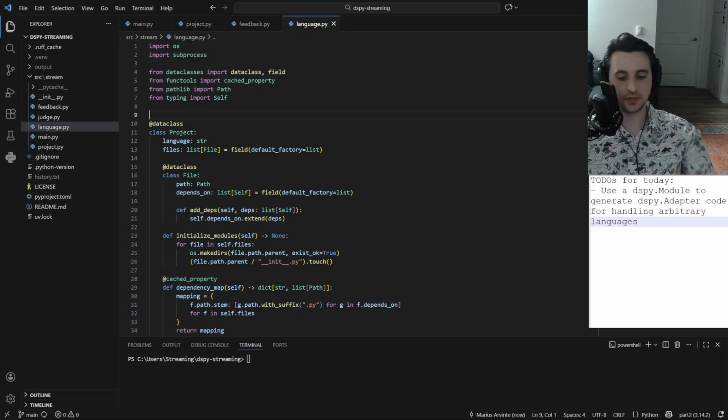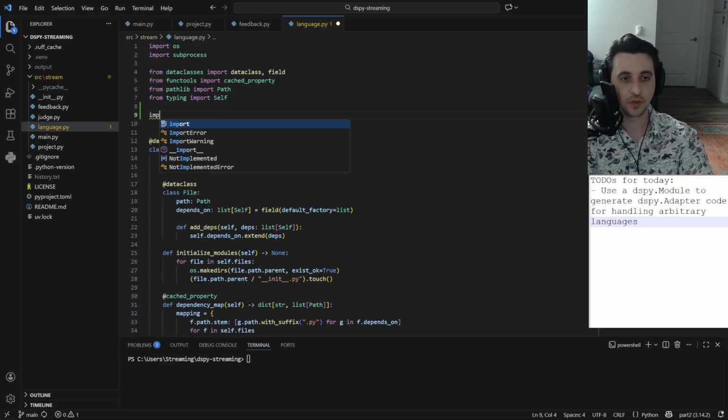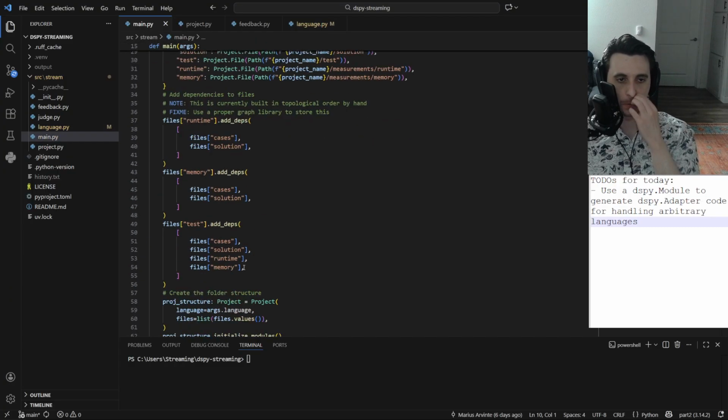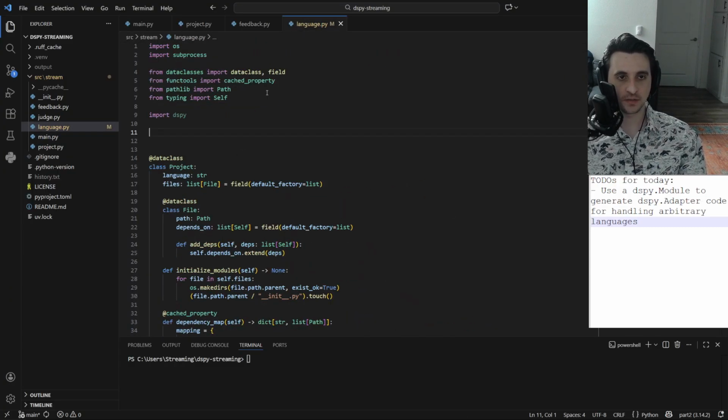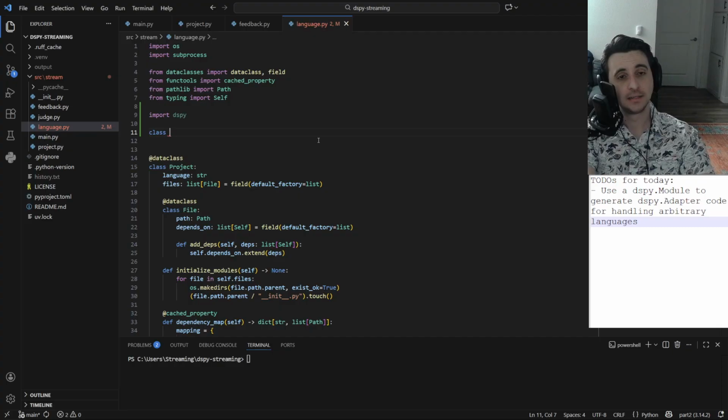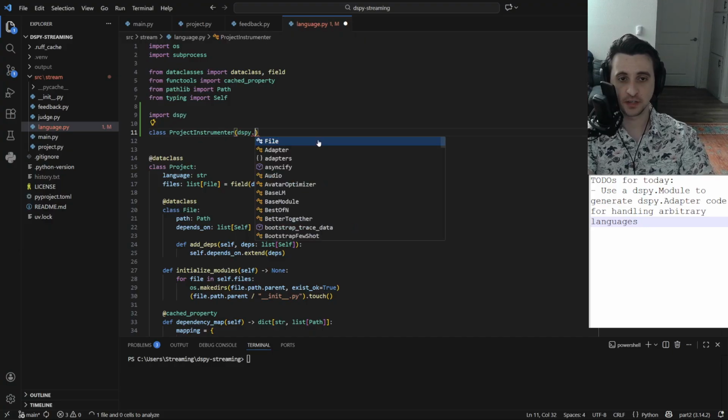Okay, so now let's actually use DSPy. So what we want to do is, here in this file now, do we want to write the module here or another meta module? Let's write the signature here. Let's start with the signature here. So let's finally get back to writing AI modules. So we want a project instrumenter signature.